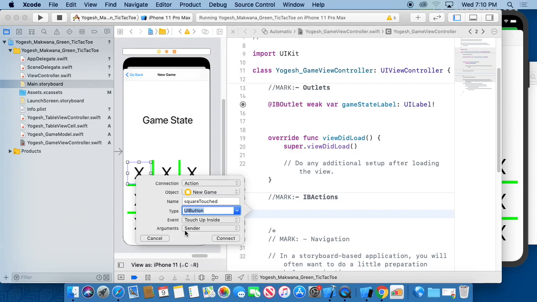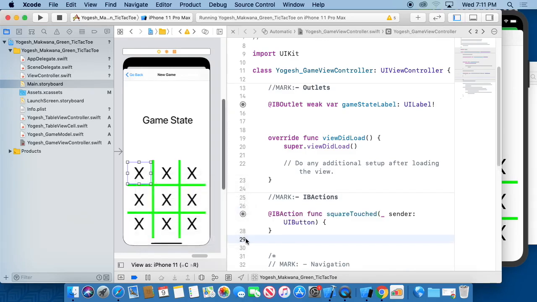That's what iOS wants us to use, touch up inside all the time. So you have an opportunity to cancel a touch. If after touching you change your mind, you can move your finger out of that button and release. So when it looks like this, you've typed the name and changed the type, say connect, and it will appear.